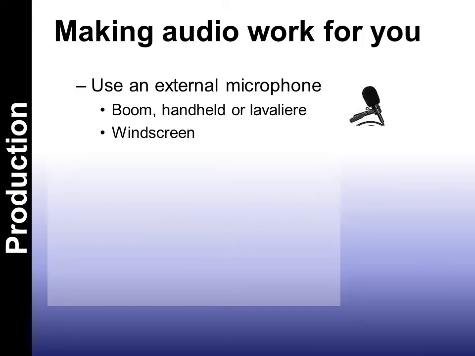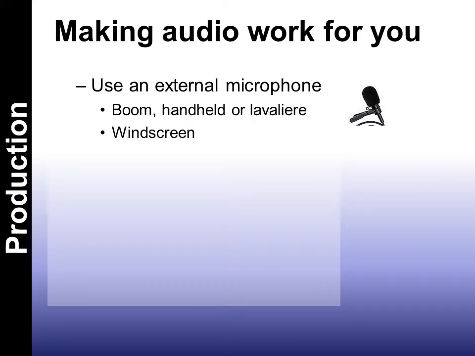It's important to make audio work for you, and if you're using the audio built into your camera, you may not be getting the best audio. So use an external microphone if you can afford it, and if you can, maybe a boom, either handheld or a lavalier, but make sure it has a windscreen on it so that you don't get that popping sound.